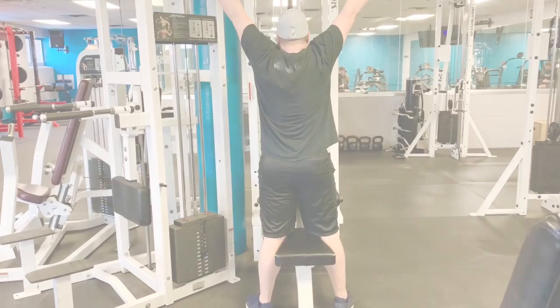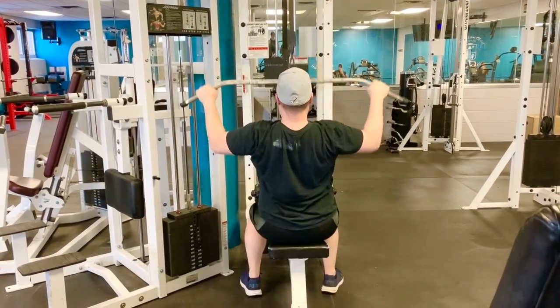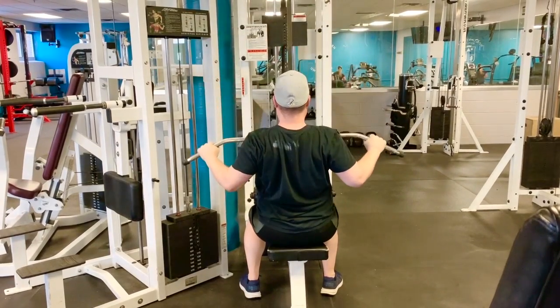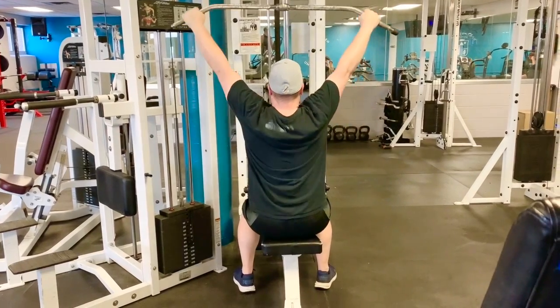arms are straight. With the lat pulldown, our back maintains a nice straight posture, and the bar comes from straight arms up all the way down to below the chin, almost to the nipple line.